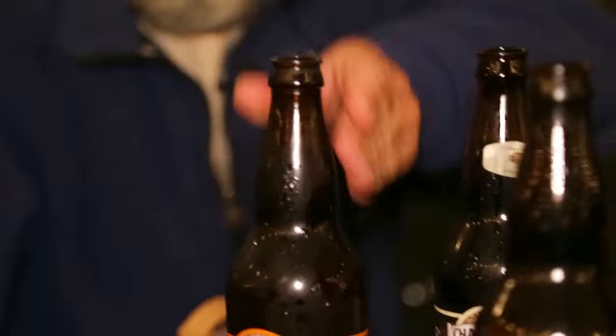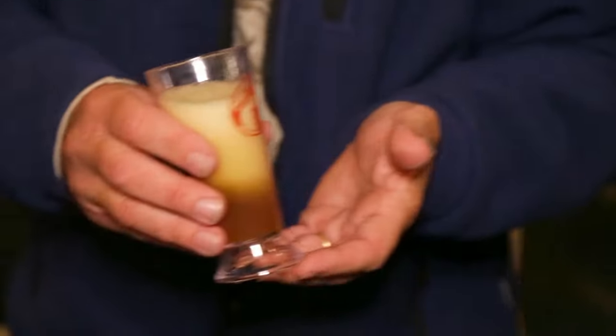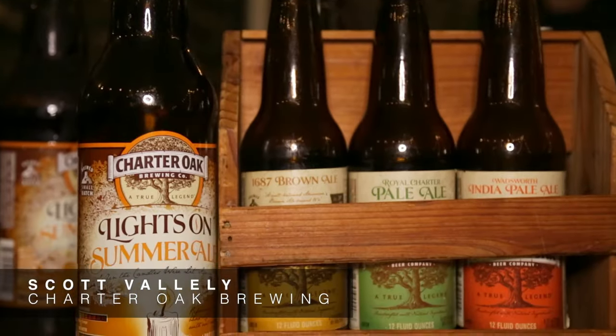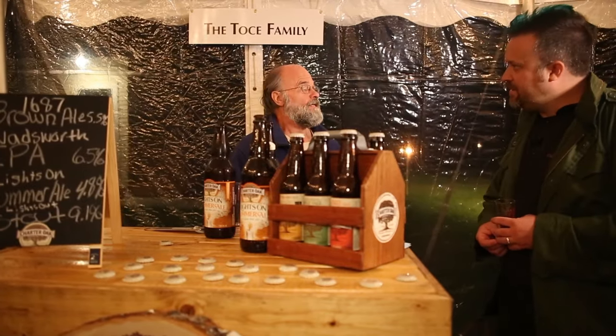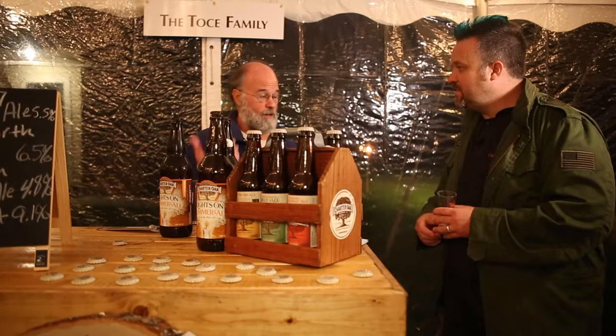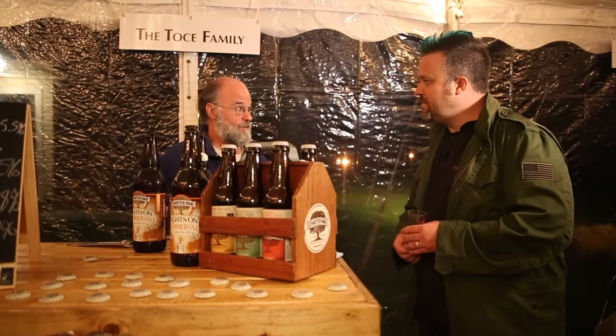This is a great event and a great spot — you've got to check them out. The Connecticut beer community — I feel like over the past two years it's just grown exponentially. It's a great community. We are very supportive of one another. When I started three and a half years ago, there were six of us. There are 41 operating breweries now in the state of Connecticut, and probably another 20 on the books. We're all helping each other out — we borrow hops from each other, help with recipe formulation, and we're at events like this together. With all of us doing it now, we're getting more and more people into the craft beer market. All the boats are rising on the tidal basin.